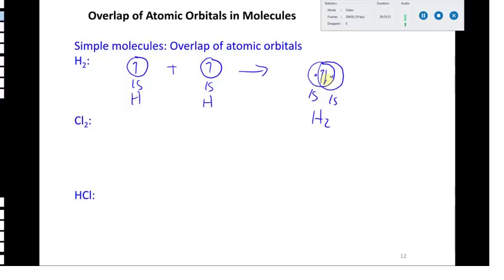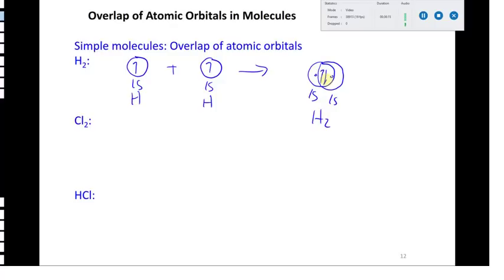You have 2 electrons now occupying the same orbital, more or less, and they are 1 spin up, 1 spin down. But this is the first type of bonding model we're describing, called valence bond theory. And what this theory says is that you have atomic orbitals involved in the individual atoms. You bring them together, and those atomic orbitals overlap, and the electrons are shared in that overlap region.